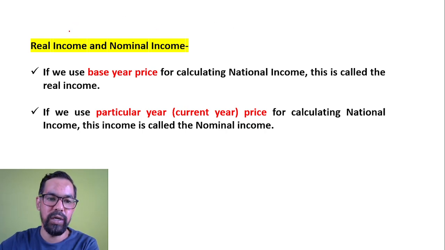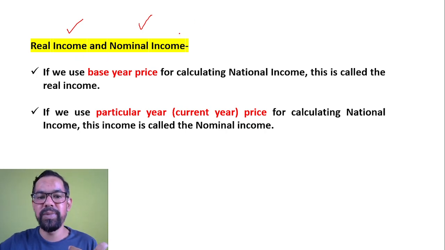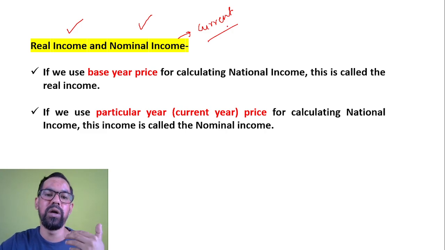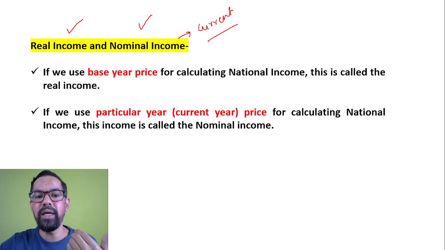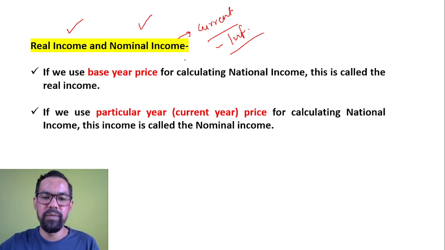So many times students generally get confused between real versus nominal. Whenever you talk about real and nominal, basically nominal is current prices. If you remember, I already discussed this in your inflation topic. So nominal is current, and if you subtract inflation from current prices or market prices, you get real. Okay, let me give you an example.